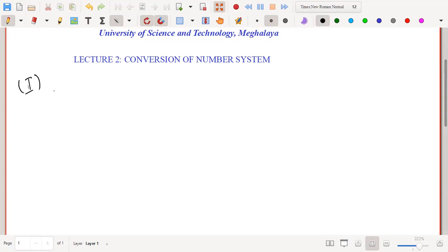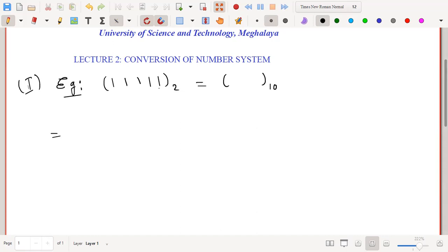I will try to cover some examples. Example number 1: suppose I have this number, 1, 1, 1, 1, 1. I need to convert this into a decimal number system that has the base 10. The process is not quite simple, so let me try to write down the steps here, starting by writing the binary number first.